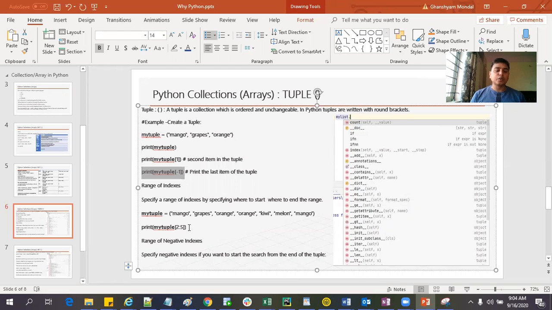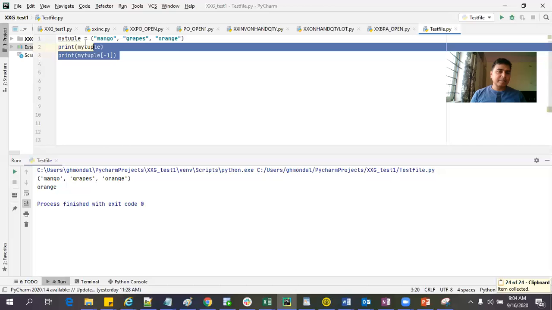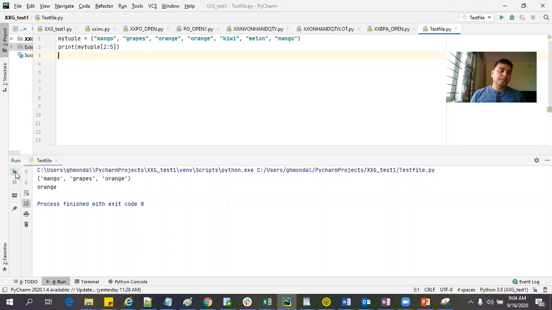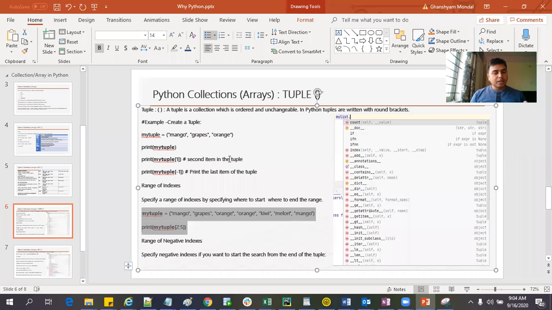Like if you would like to know how to take from this element to another element, it's simple, the same thing can also be done with the tuple. So right, up to the fifth element will get printed. Fine. So we can even do the negative ranges in the tuple. Let's move ahead with another example of the collection.